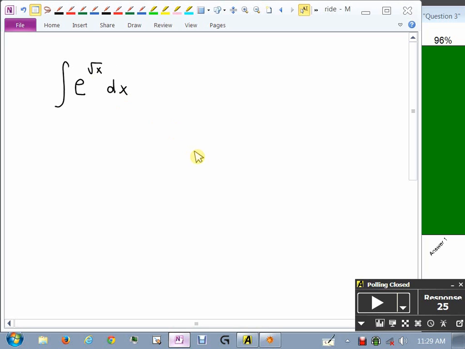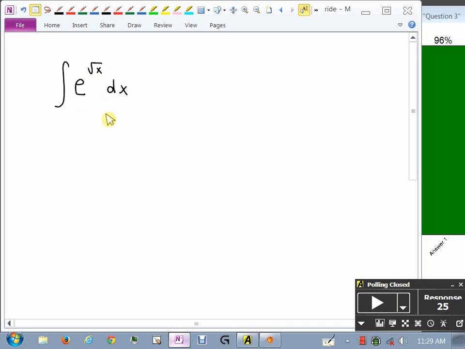So let's rule out a couple of things here. I mean, it's obviously not power rule. Is this a basic formula? Don't we know what the antiderivative of e to something is? Right? Yes, but we're missing the derivative of what's here, right? The derivative of square root of x is like 1 over 2 root x or something like that. And it's nowhere in here. It doesn't seem like a basic substitution is going to work in this problem, does it?